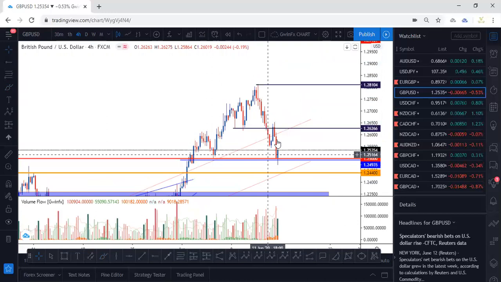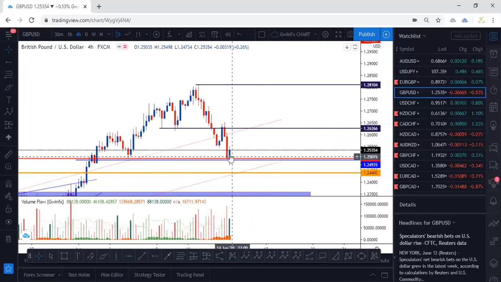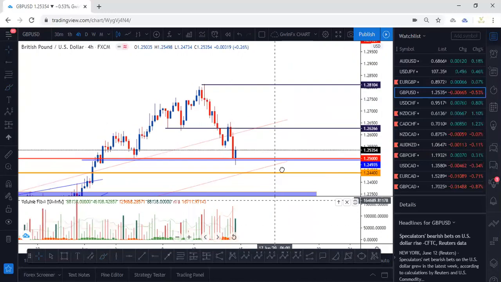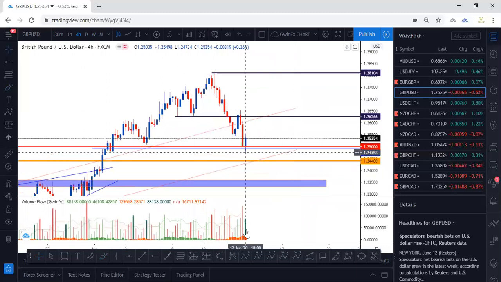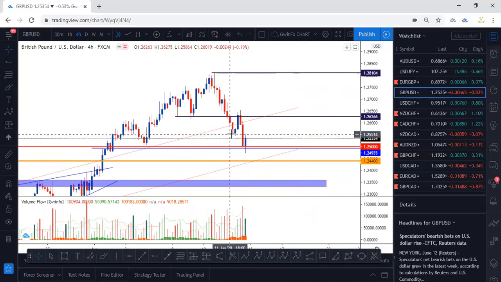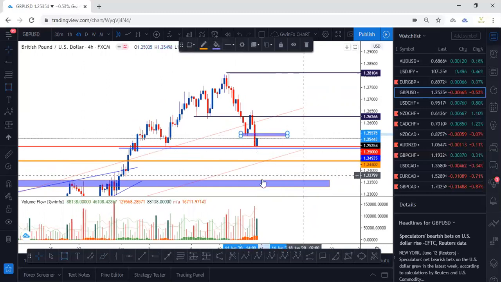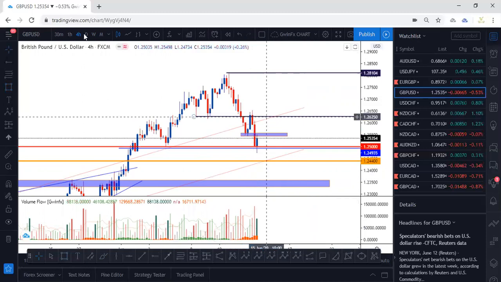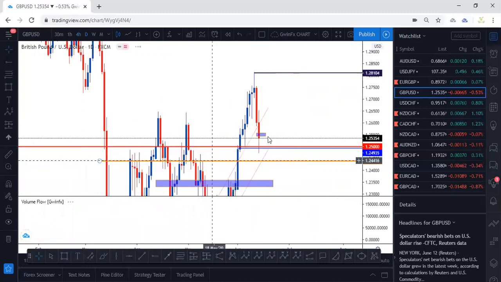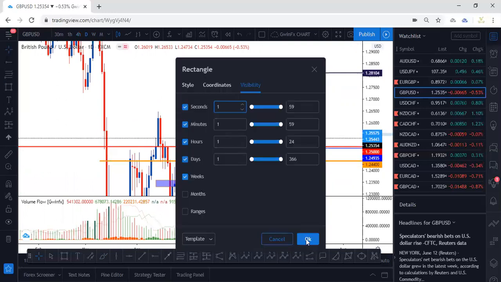So this could be market makers trying to push price, or it could be price indeed going down on its own, but that we do not know. But we have this massive volume that was on Friday. The last H4 candle closed massively. So we had this massive push, but that could not push price to break above this structure. So we're going to look at it critically in the week to come. If price could then break above this structure, then we will be on the H4 or the D1 to see how that would react on Monday.